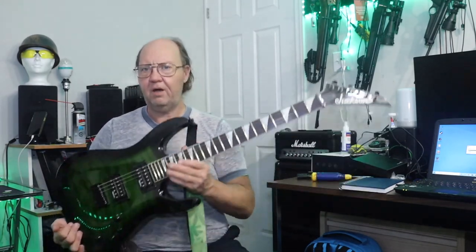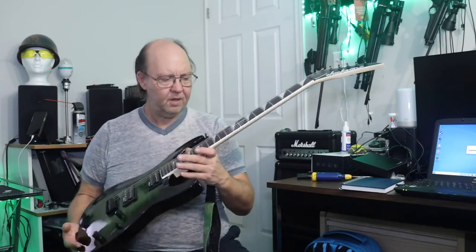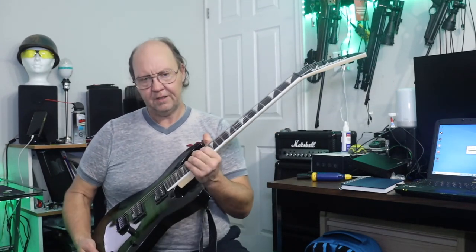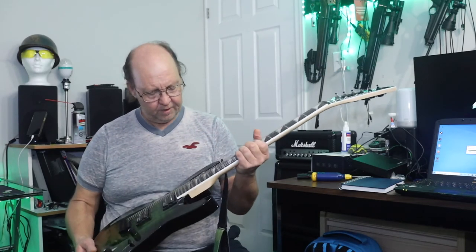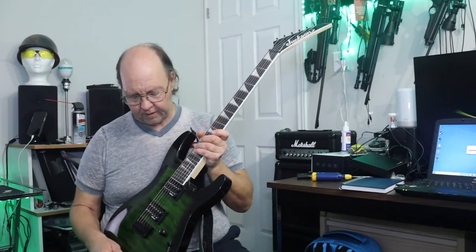So if you want to play hard rock, soft rock, heavy metal, your grungy stuff, whatever, punk, this thing can more than handle it, especially with the dual radius fretboard. That really makes a difference when lacing in and doing some really high bends and stuff. The Jackson pickups in this are really incredible.